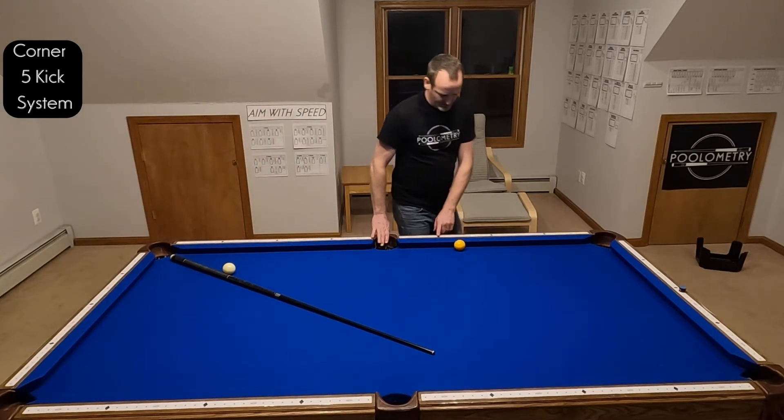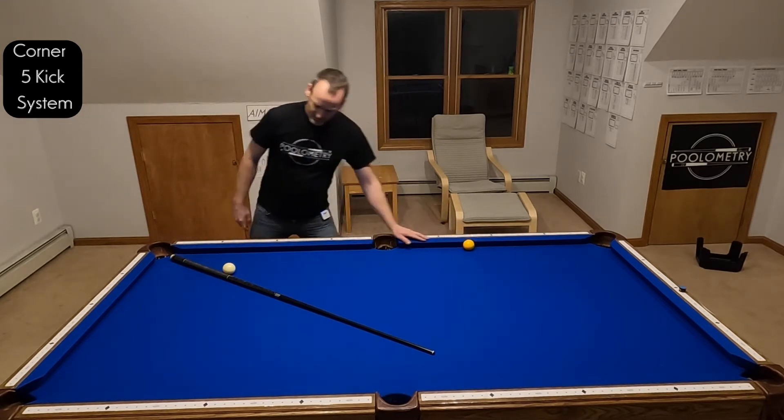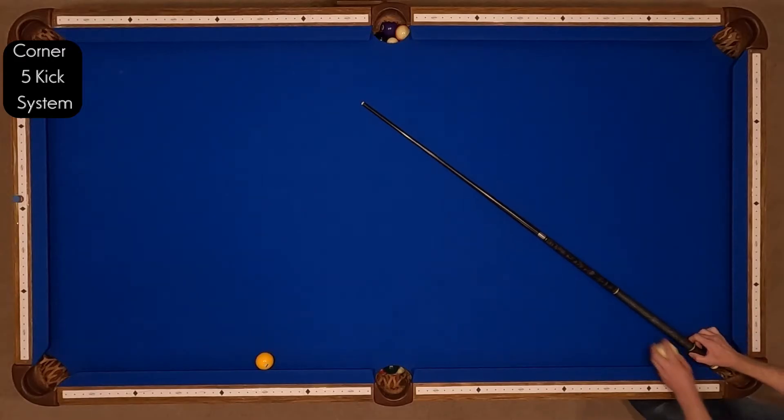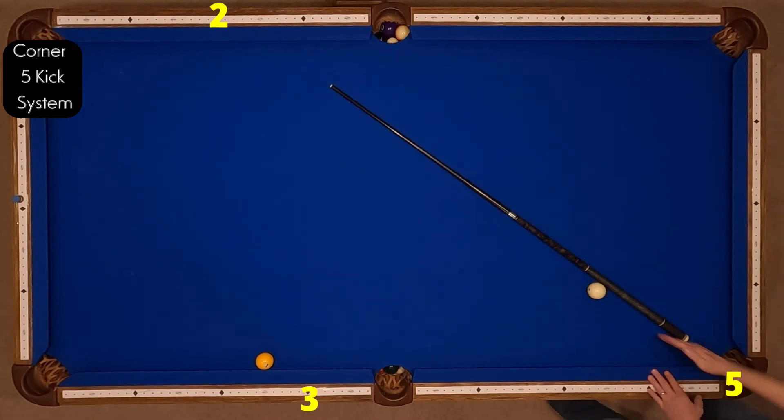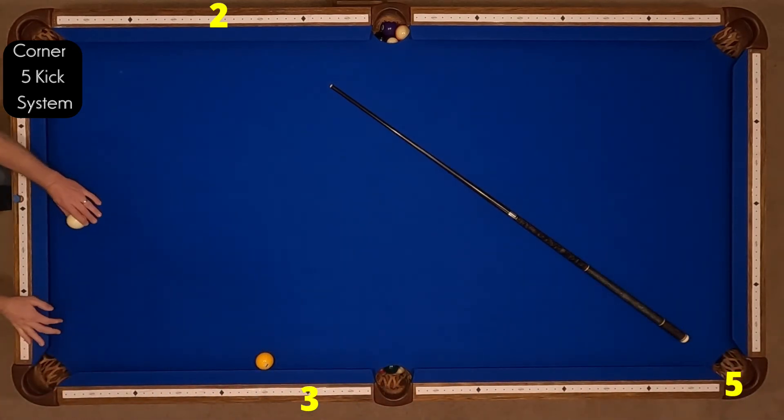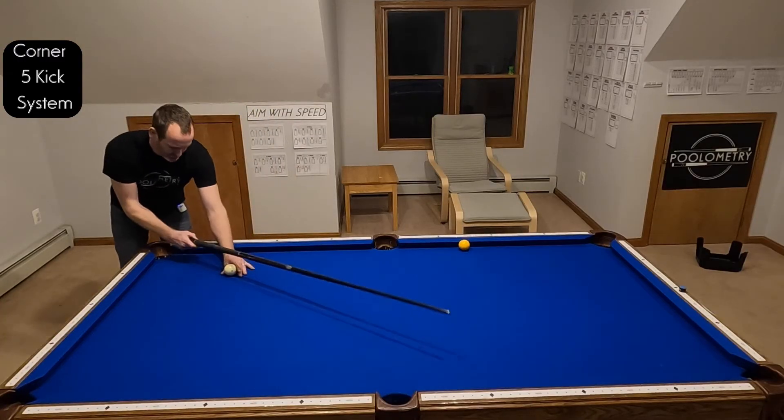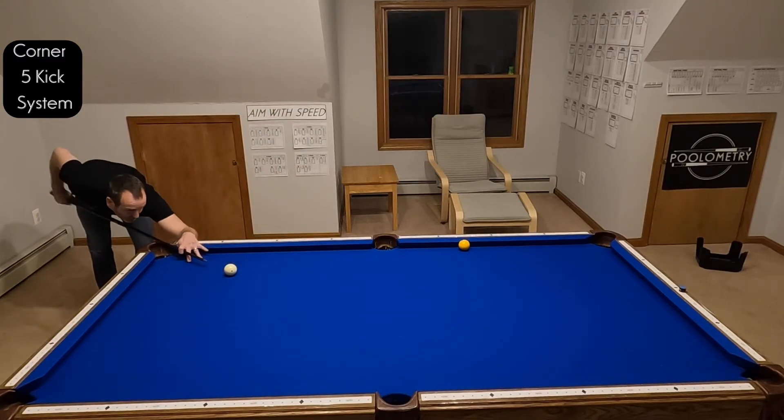Set up for corner five, four three two one. I got the one ball set up for a kick shot. Of course we're shooting five through two, five minus two. As the ball comes down around it's going to rebound and we're coming from this angle into the third diamond, so that's why I have the one set up here and not close to the edge there. So let's just prove that this is a good hit, five minus two.